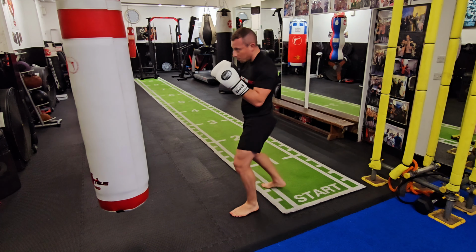Slip, follow up. Slip, roll, follow up. Triple 1. 1, 2. 1, 2. 1, 2, hard. 8. Come on, last 10 seconds. All right, rebound kicks up to 10. Go, go, go, go. Come on, push. And breathe. Very good rounds. Well done. If you're doing your exercise, straight in. Don't stop on the exercise.